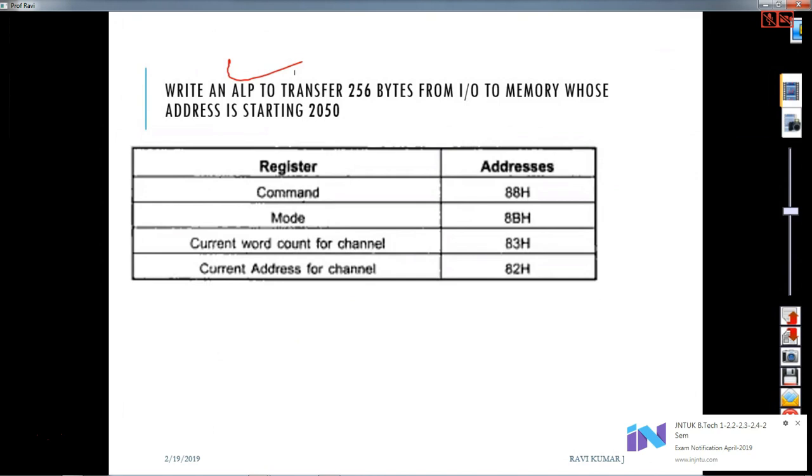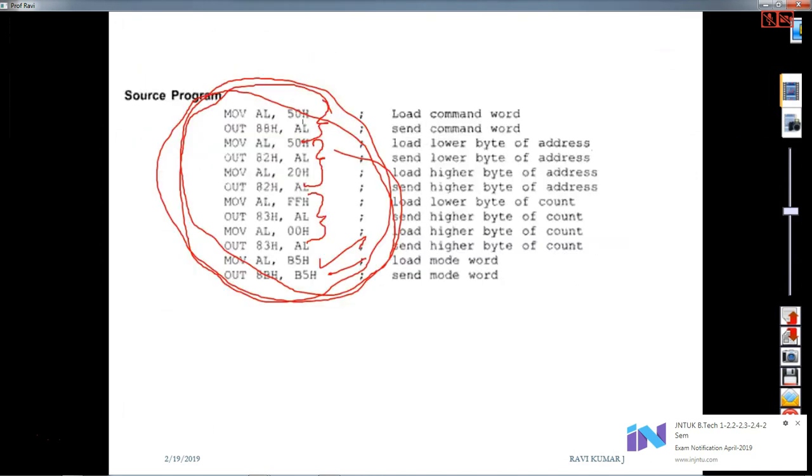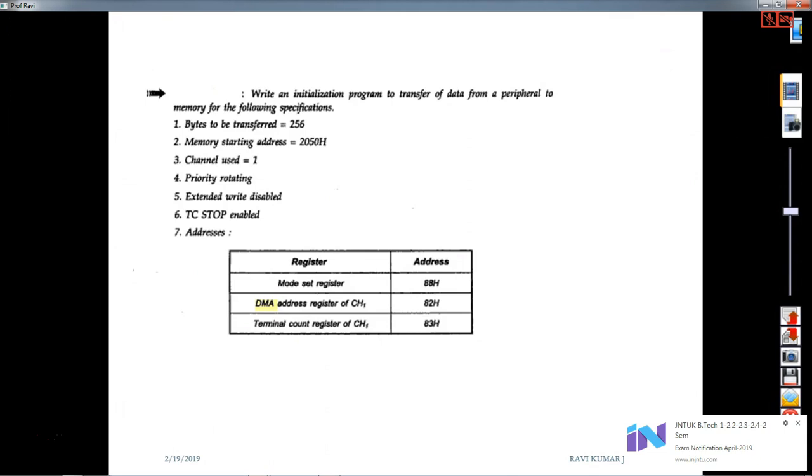Write an ALP to transfer 256 bytes from I/O to memory, and you can take this as homework. Write an initialization program to transfer data from peripheral to memory to the following specification. Bytes are 256, memory is this, channel used is 1.